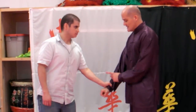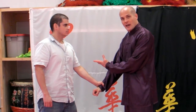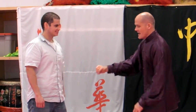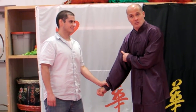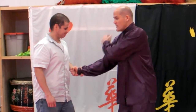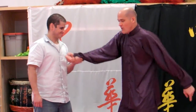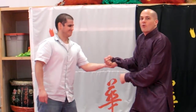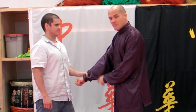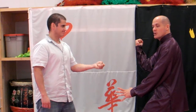He grabs — and he's grabbing me pretty tight. He's a strong guy. So I'm going to Koon as I step back and I pop right out. If I use my bicep to do a pull, we play tug of war. If I'm using my shoulder trying to pull my elbow out, I'm playing tug of war with a big guy — and if I'm smaller, he's going to win. So I have to make sure that if he's grabbing me tight, I step back and Koon.